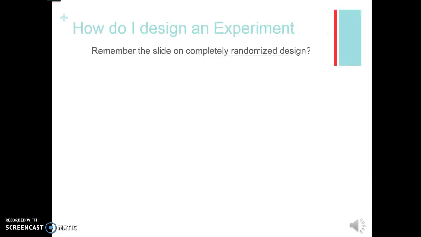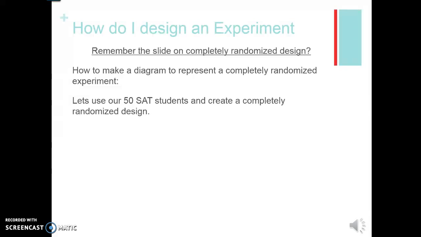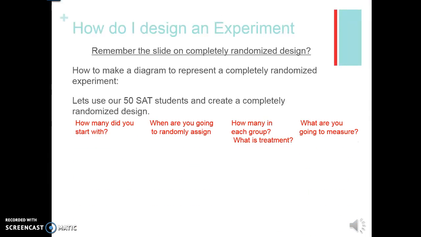All right, so now the question is, we've looked at placebos, we've looked at the vocabulary. How exactly do we design an experiment? All right, so most of the time I think it's easiest to do a diagram. However, if you would like to write it out in paragraph form, that's totally fine. So let's just take a look at our 50 SAT students and create a completely randomized design.